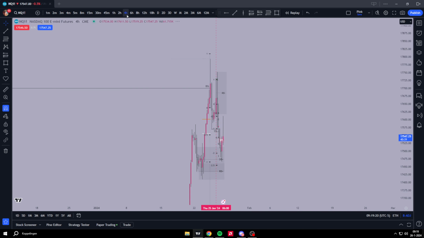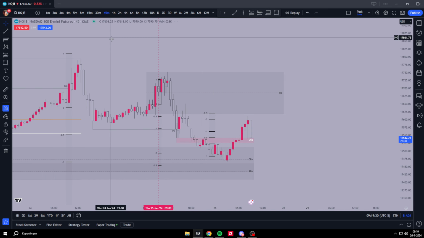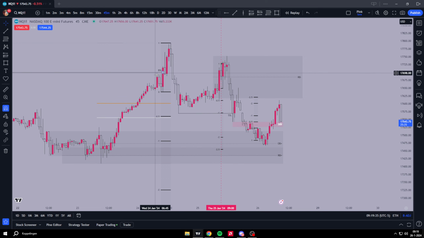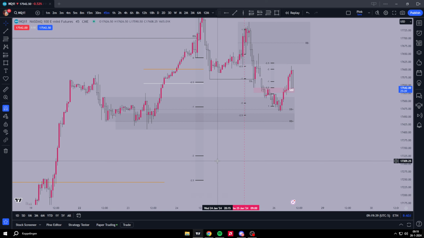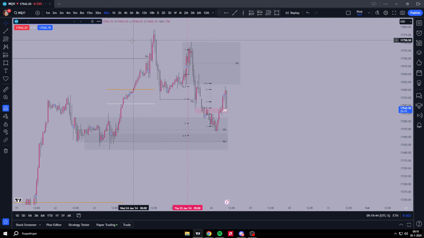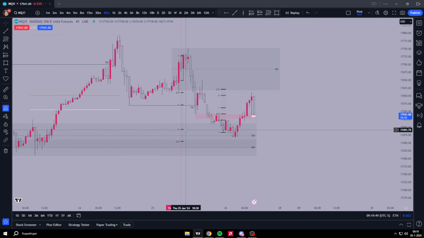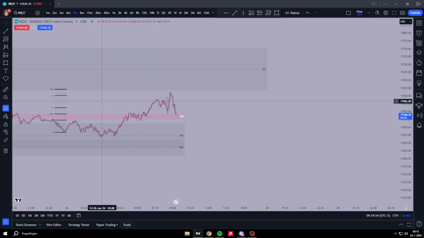We also have that standard deviation from, wait, is my audio working? Hello? Alright, yeah. So we also have that standard deviation off of that liquidity sweep of the all-time highs, and then that standard deviation that gave us -1, -2.5, -2. Wait, actually this isn't it. Delete that one. But that standard deviation here, which comes in line with sell side, and then the -2, -2.5, which came in line with this order block mean threshold, which I said that we were going to.